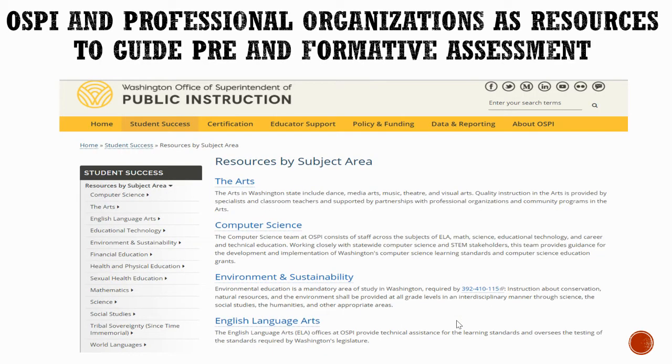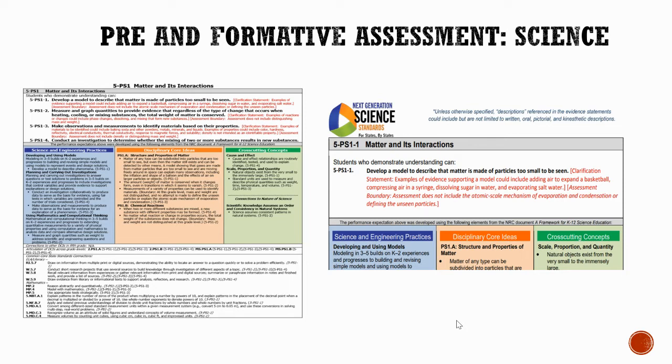As we complete Unit 7 on planning for pre-informative assessment, consider all the many resources you may have to guide and inform the evidence you will elicit from your learners to determine where they are starting from, where you want them to go, and how they are doing along the learning journey of your unit of study. OSPI can be a valuable resource, as can be the Next Gen Science documents.